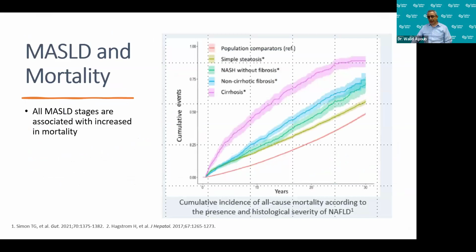What we know is that even if a patient has simple fat in their liver without any complication, they are at a higher rate of mortality compared to people without fatty liver. If you look at this graph, the bottom line, the orange line, is the general population. As you go up, the green is a patient with simple fat on their liver without liver damage. Then as the fat becomes inflamed, the mortality goes up. If they develop advanced fibrosis, the mortality goes even higher. And when they reach cirrhosis, the pink color, there is a significant incidence of mortality just attributed to fatty liver. So fatty liver is not a benign disease. It has to be addressed at every stage.